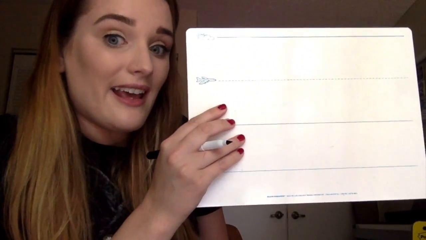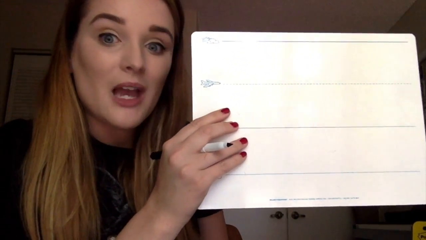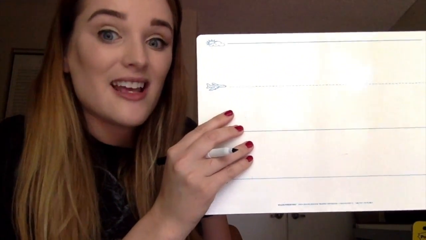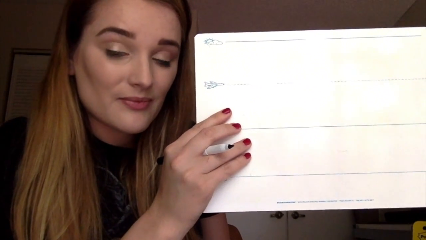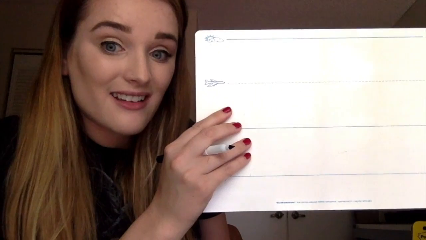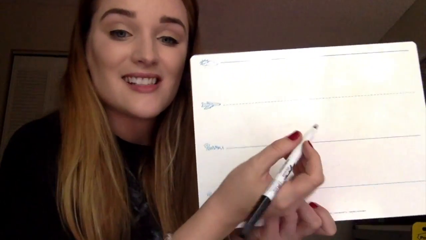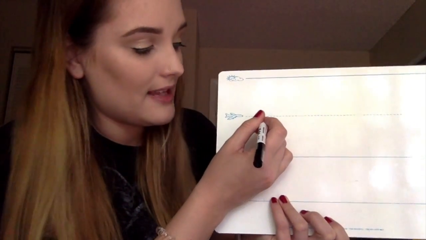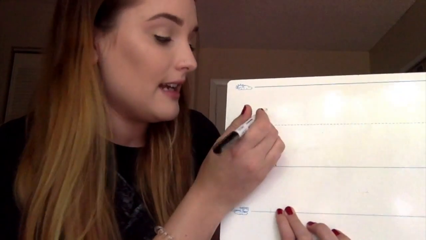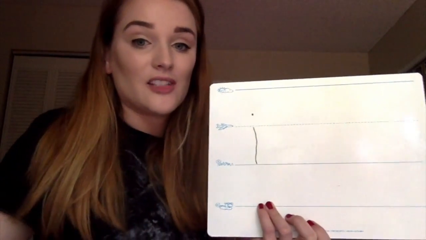Next sound we're going to listen to is eh. Ooh, it's tricky. Which letter says eh? Did you say I? Yes, I says eh. So I'm going to make my I on my whiteboard. I starts at the plane line. Then it goes all the way down to the grass line. And then you make a dot. So let's say it together. I, itch, eh. Good job.